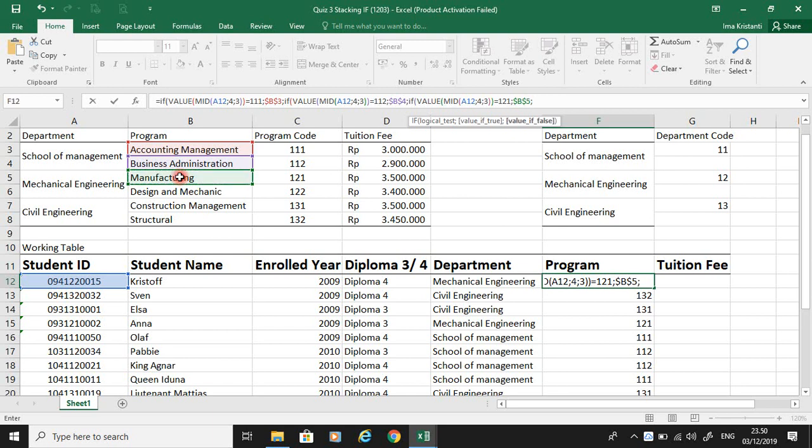Other than that, if our data is equal with 122, then we will type it as design and mechanic. Other than that, if our result equals 131, it should be construction management, lock it.